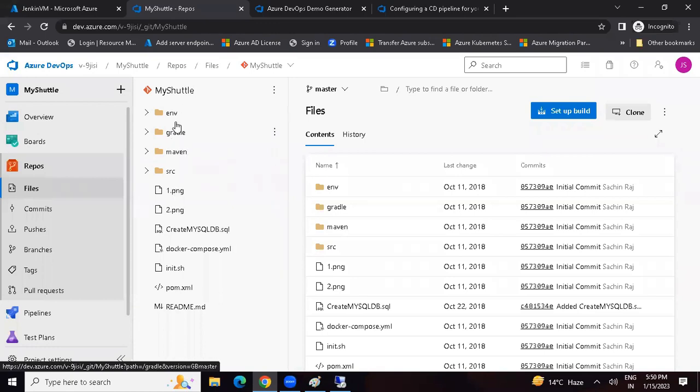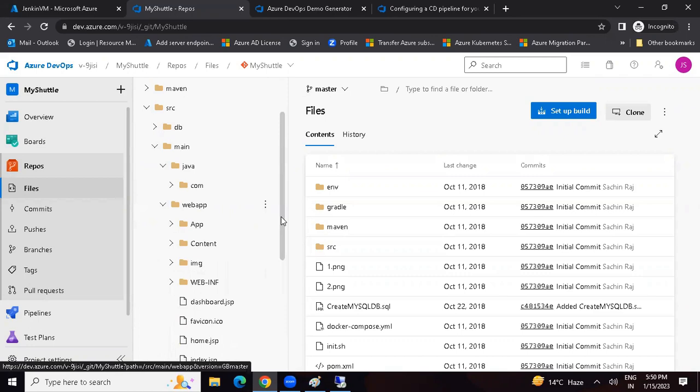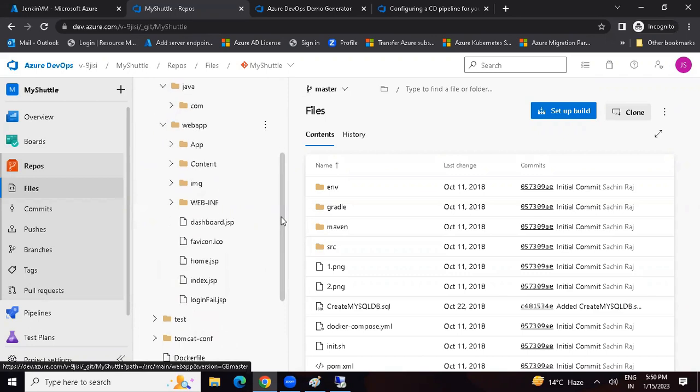Okay. If you have a look, if you go to the source code, this is the entire code for the software. If you go to main, here you can see, if you go to Java, it's Java based code. It's nothing but a web application, right? So which software you are referring to, I'm unable to understand. These are all softwares that we are trying to deploy on the infrastructure.